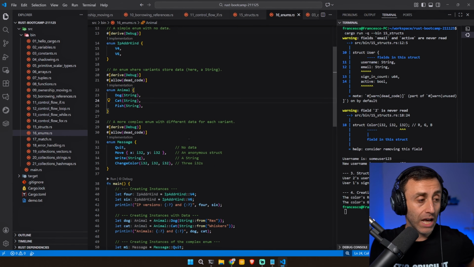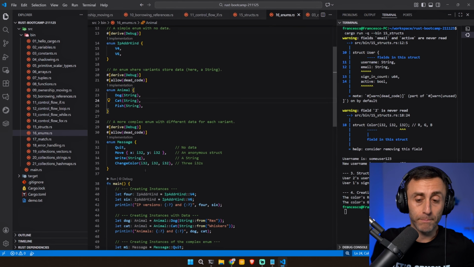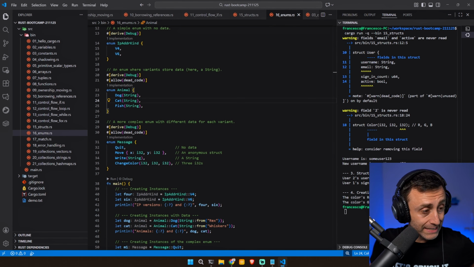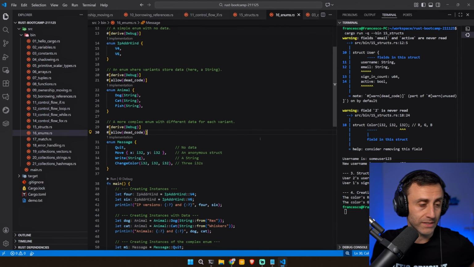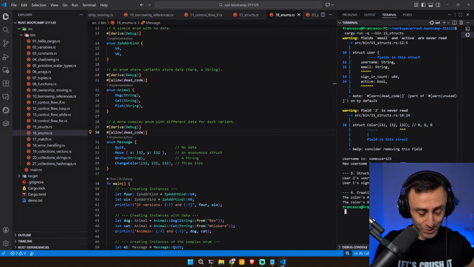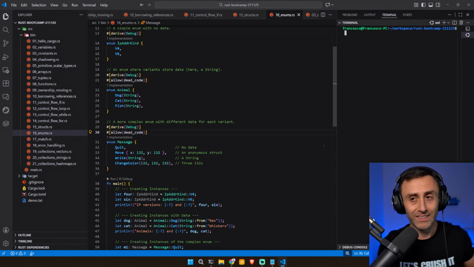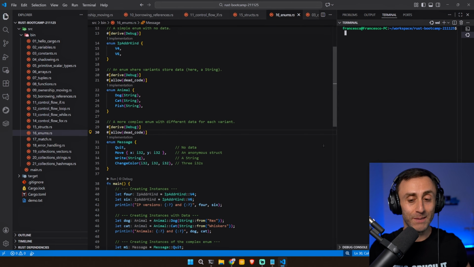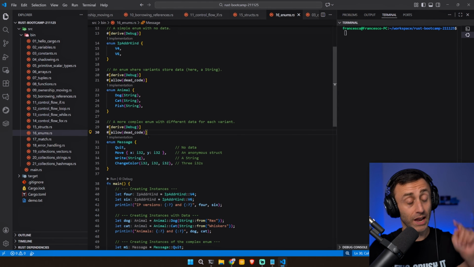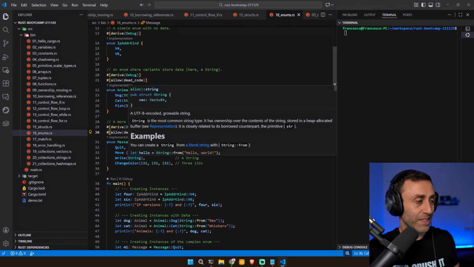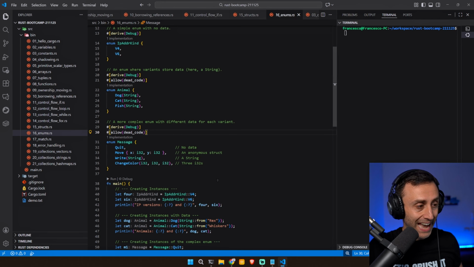I think a good example for this is this enum Message. Someone is asking about this allow dead code attribute. This is for demo purposes, otherwise you'll get a bunch of warnings, but usually you don't have this. I add it to avoid plenty of warnings because the Rust compiler is super annoying. I need to limit it in some ways, otherwise it tells me you didn't use this thing, but here I just want to show an example.